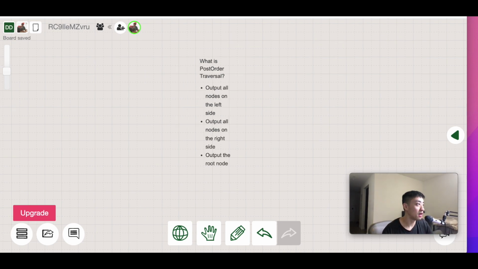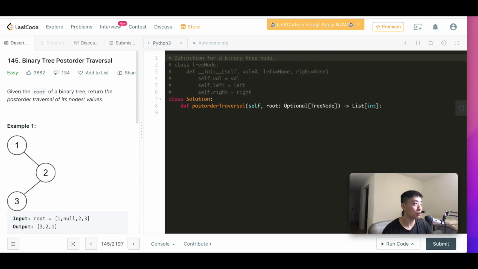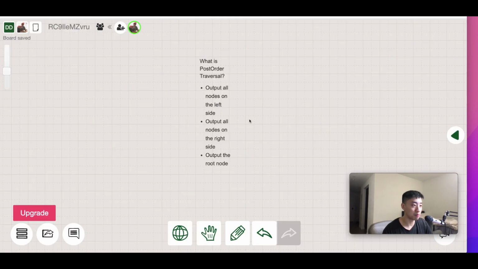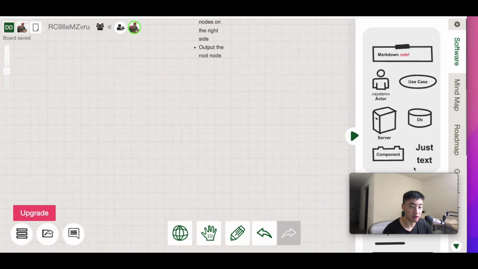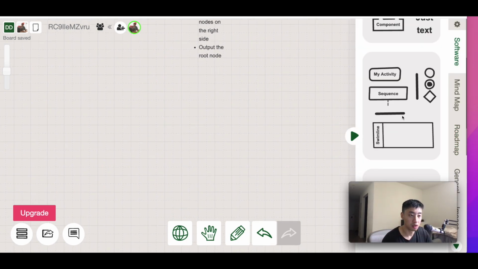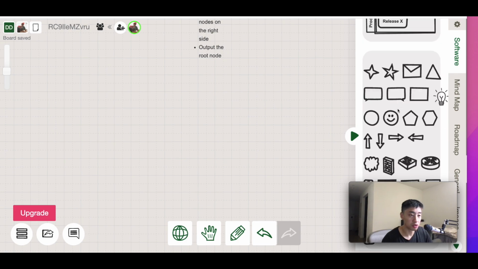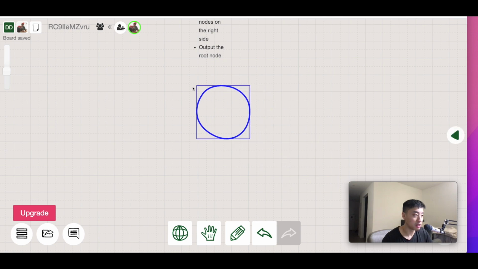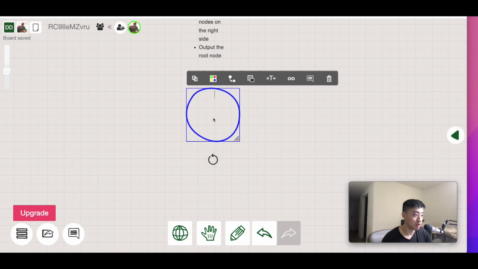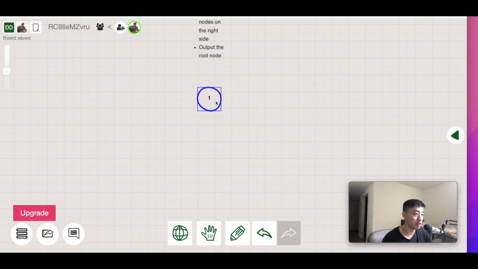Again, in this example, we already went over it. Let's go with a more complex example to give you an idea of how this works. Let me move this down. There's my lovely circle. Let's say this is node 1, and let's have something like this that goes into both sides of this root node.